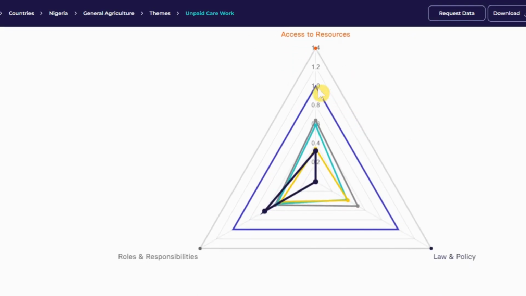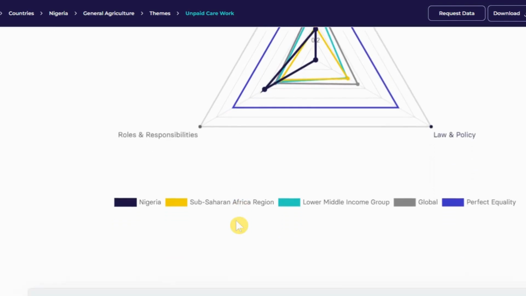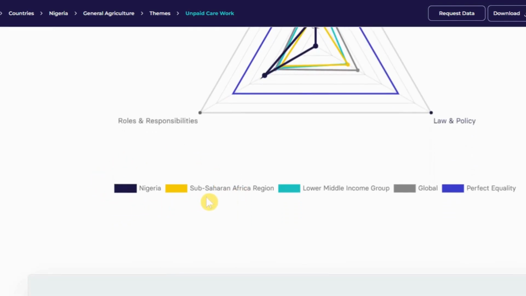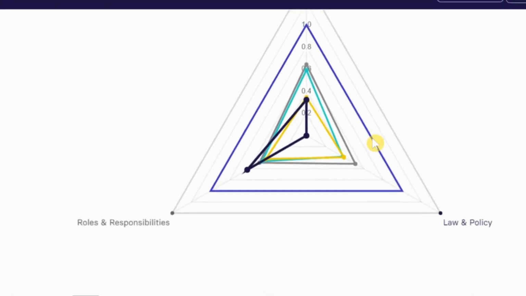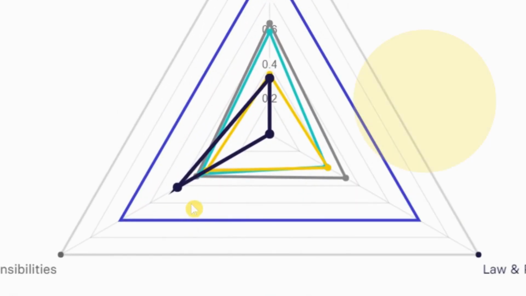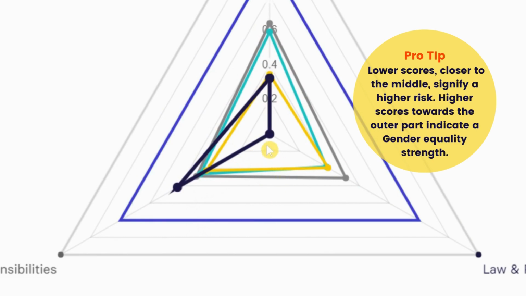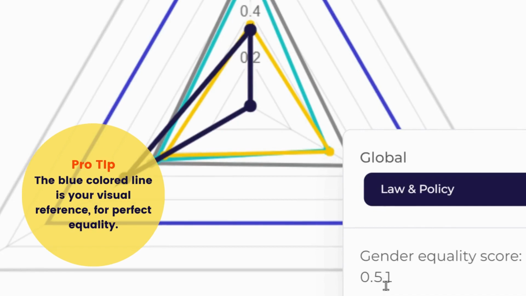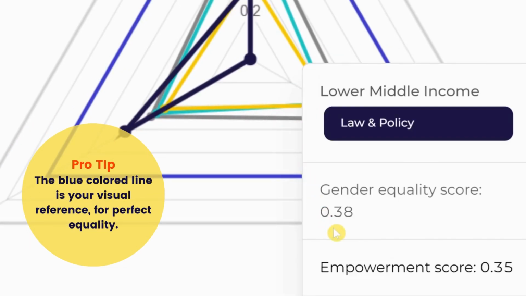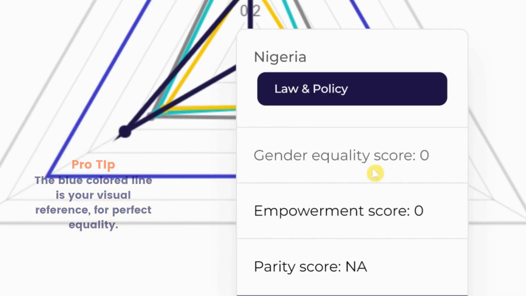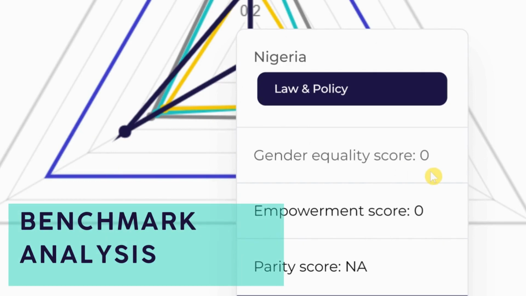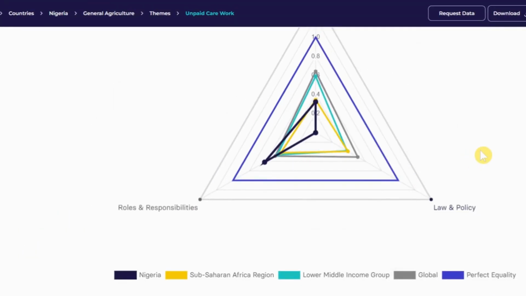How do you use this chart and the data points? The logic is very similar to the spiderweb chart that we saw in level 1, where we explained it in detail. We'll fast track to the key aspects of this particular thematic chart. This chart enables you to have a quick starting point on the theme you're analyzing, by using gender equality scores per domain, which range from 0 to 1, where 1 signifies perfect gender equality, which is visually represented by the dark blue colored line in the triangle. Also, we have visual benchmarking capabilities by comparing these scores to the regional, income group, and global benchmark.